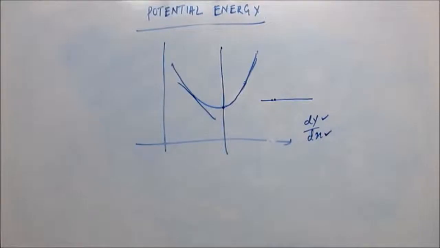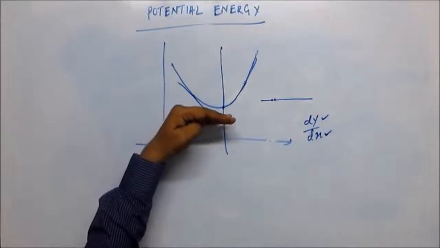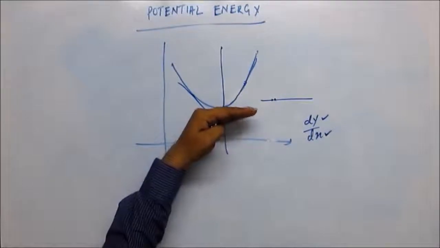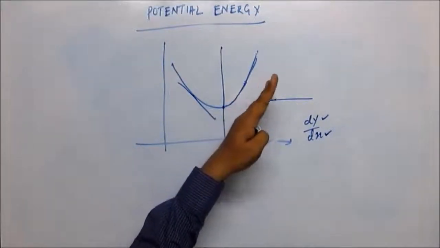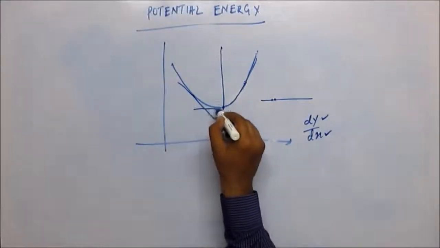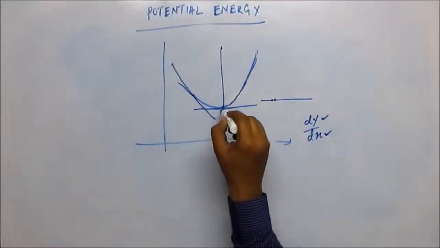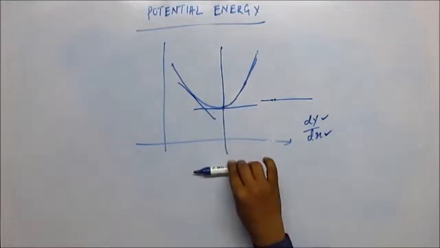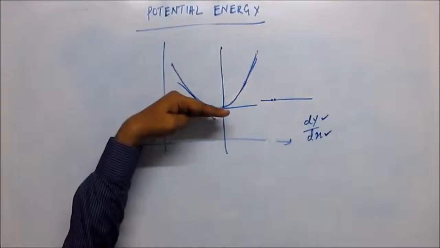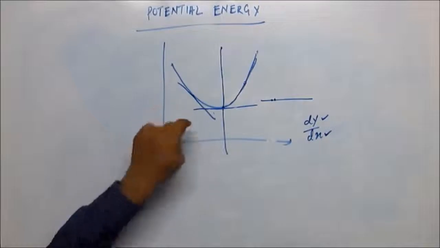Now, if we move from the left hand side to the right hand side, dy by dx is negative, negative, negative, less negative, less negative, less negative, 0. And then it goes to less positive, positive, positive, positive. Now, why it is 0 here is because dy by dx is the slope of the tangent. The tangent at this point will actually be parallel to the x-axis. If you can feel this, the slope is becoming less and less, and then it starts to increase. So the slope goes from negative to positive.